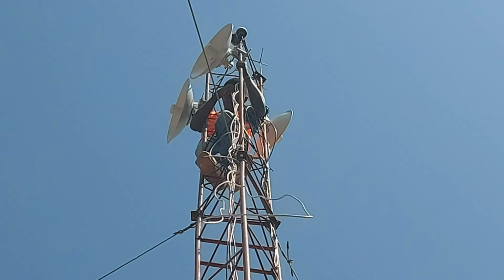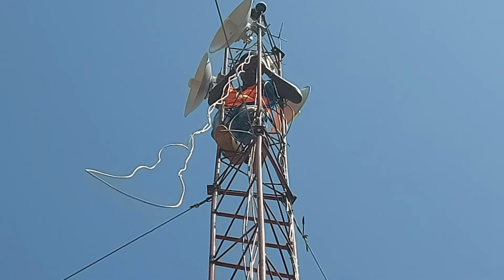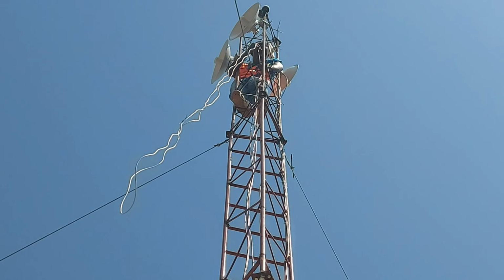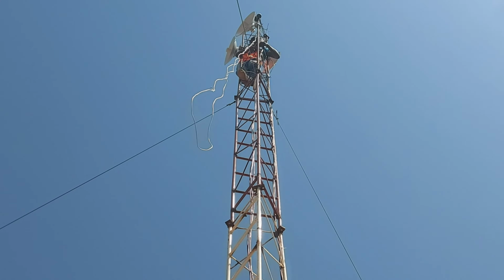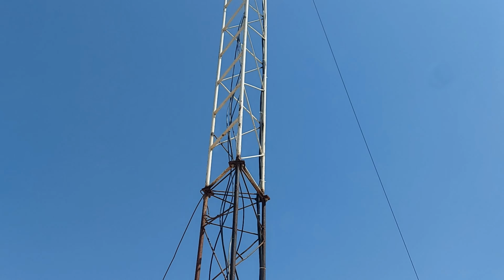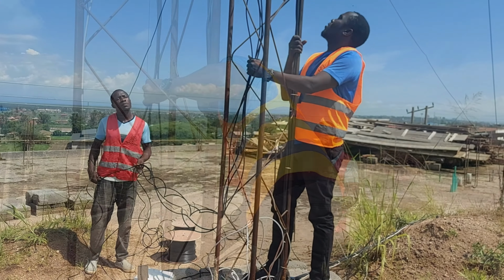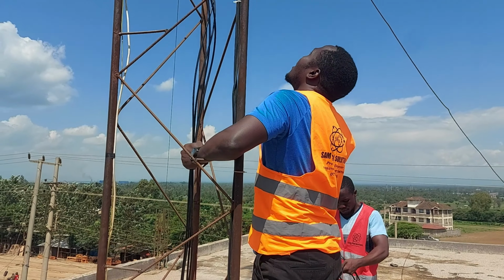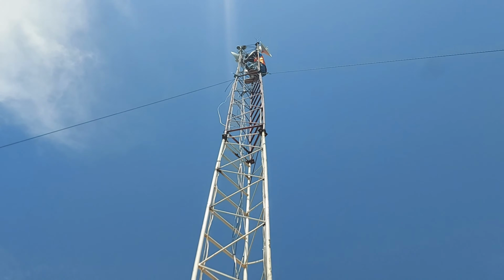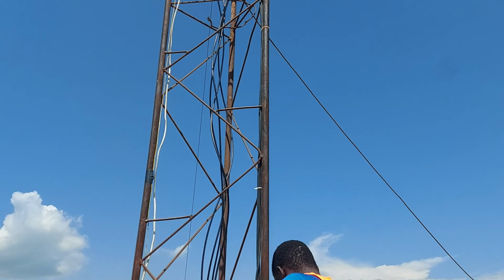And apart from that, you need to get at least three different internet providers, especially if you're doing reselling. When you get the three, you do load balancing and you're able to still remain reliable. In a case where one link is down, the other one will keep on going. If another one goes, you'll still have one more link that is up and running, and so your internet will always be up and running and your clients will be happy.